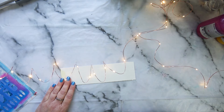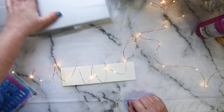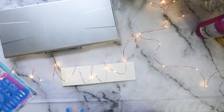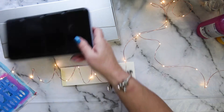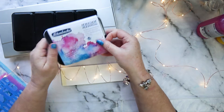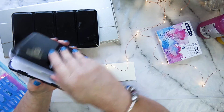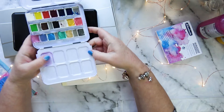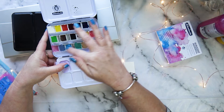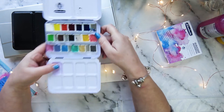The other thing I've been a bit wild about this year is my water-based paints. I do love acrylics - I didn't always, I used to absolutely hate them - but I've been investing in some water-based paints. I've been using these Shmincke ones, which I got in a sale run by Jackson's. They are lovely - I absolutely adore them, they're nice quality paints. Unfortunately, they're not vegan, which I didn't realise when I bought them. They've got some basic colours plus pearlescent paints, and I really love them.